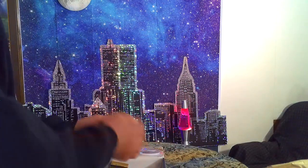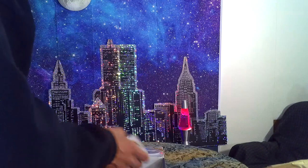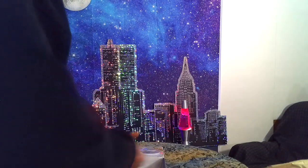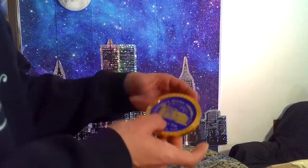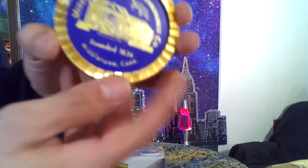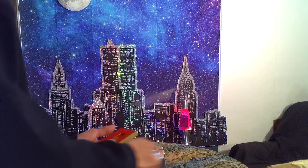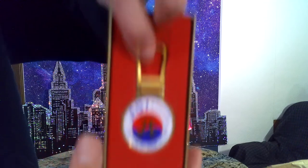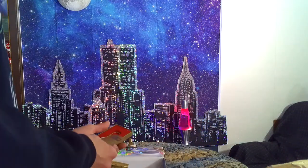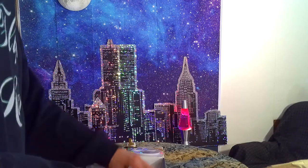Money clip. Ooh, this is heavy. Ooh, time. Marble paperweight. This is a Middlesex Mutual Assurance coaster. Must be super glued back together. What's this one? It's kind of cool. AGI Lounge. And these are old. These are all salesman samples from the Hitline. Pretty cool with the paperwork and stuff.